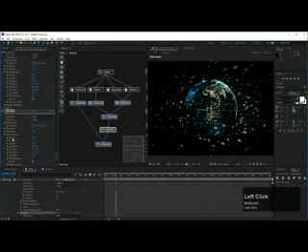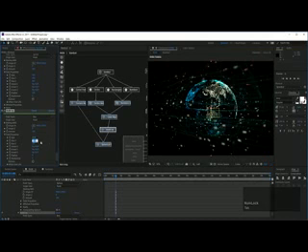Then let's open up the field properties. I do not want this field to be feathered, at least not for now, so let's change this to a value of 0. And now let's increase the size of our field. And you will see the more I increase the size here, the more particles will disappear. So let's increase the size here to something like, I'm not sure, 2000 for now.